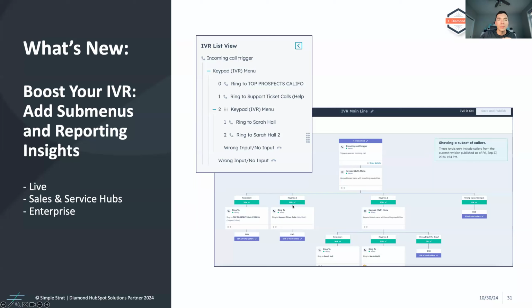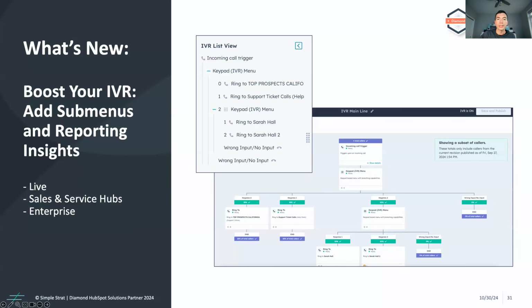And then they're also giving us some basic reporting here as to where our calls are being routed. So which branches are getting the largest percentage of our calls, which branches maybe aren't being used at all, so we can optimize that and create a nice experience for customers. So for example, maybe if your third option is getting the most volume, maybe you move that up to your first option so that people don't have to listen to such a long menu before they find the option they want. So that would be an example of how you can use some of this reporting data to create a better customer experience.